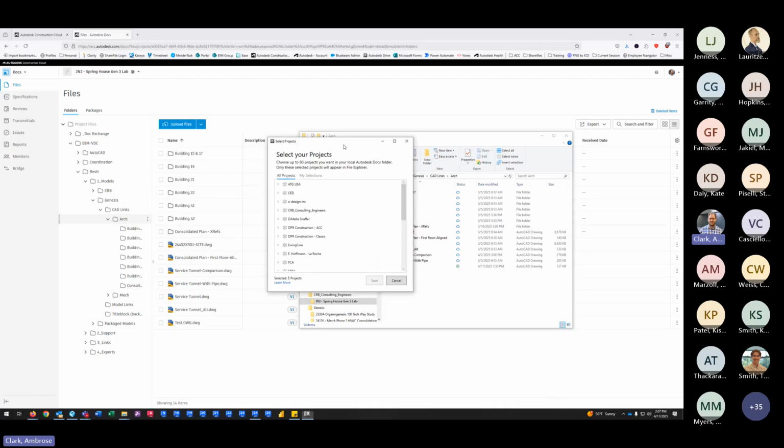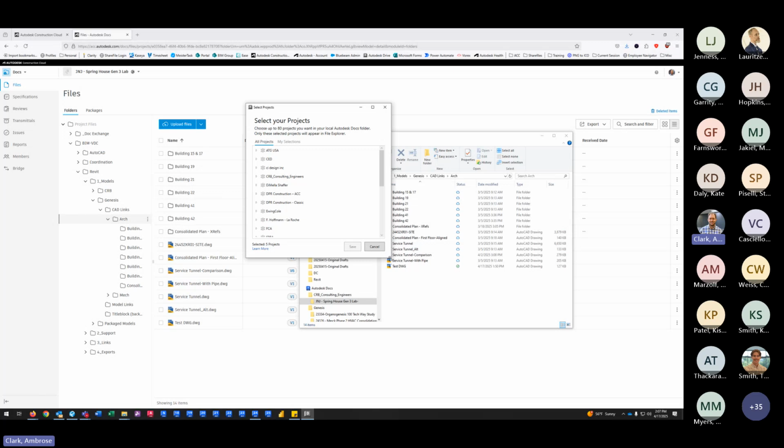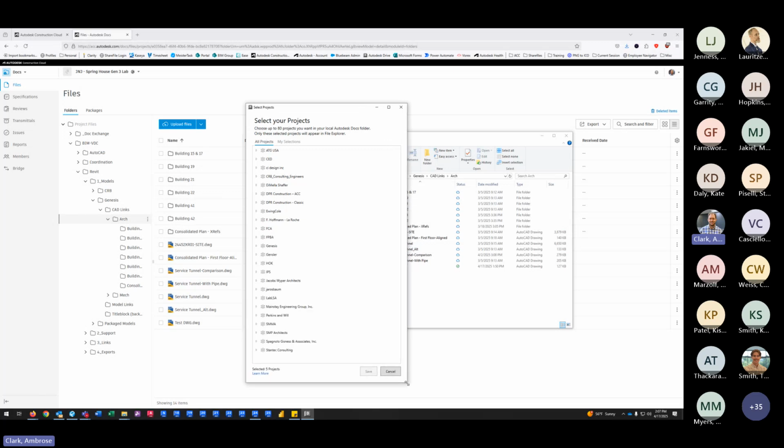This window shows you every hub and every project that you've been added to as a member. It tells you up the top you can only have 80 projects synced, which right now is not a concern. I'm sure you're not added to 80 projects. I think I have currently been added to 79, and I'm probably on more than almost anyone. But in the future, years in the future, you may well be on 80 projects.